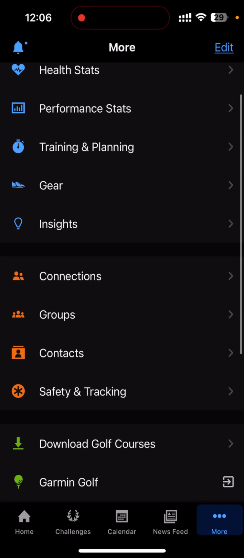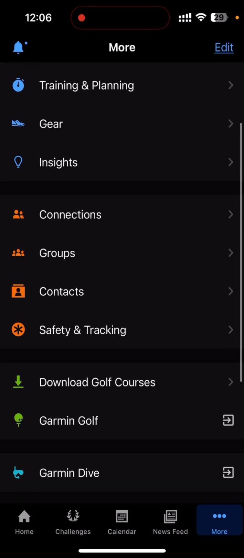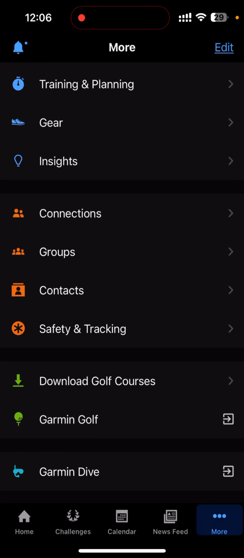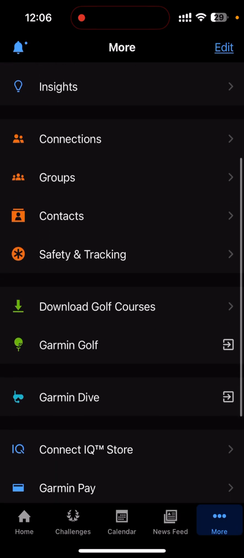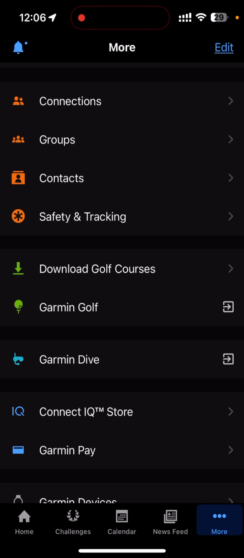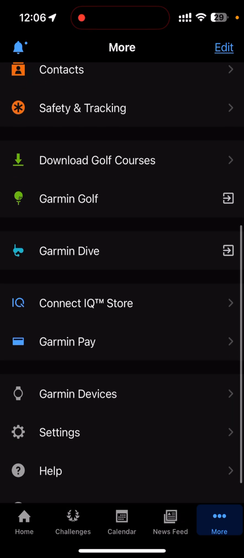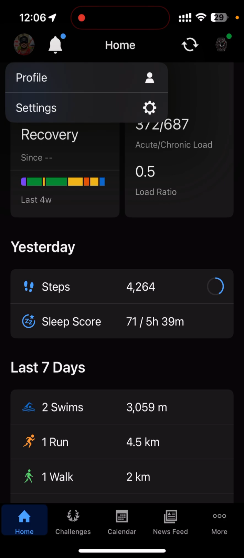You can even add connections. If new connections need to be added, if your friends have to be added, you can accept or reject the requests. Then you can see contacts. All these contacts can be added here. If you are using the golf course, if you're a golf player, you can add the golf course maps also here. Now, one thing which is important here: for the other details, of course, these are in your profile section on the home page.